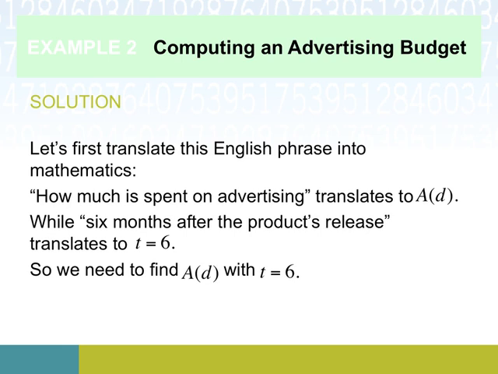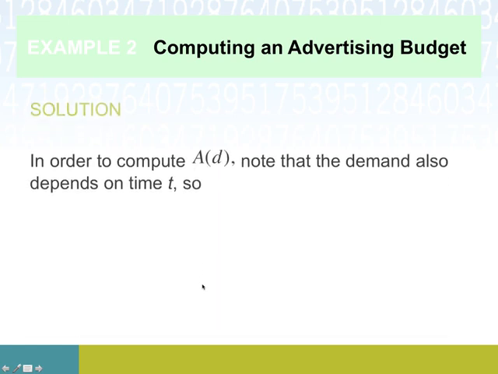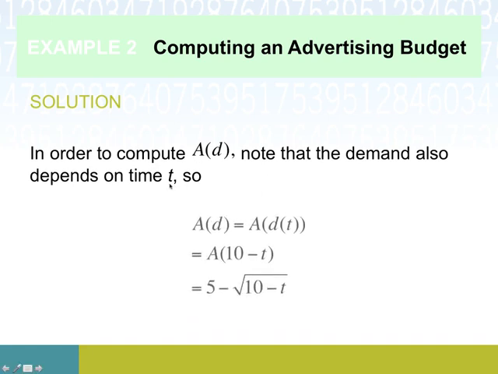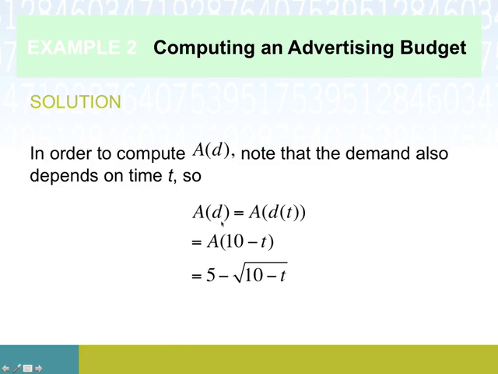And then A of D would be, we need to evaluate that with T equal to 6, which you might notice is sort of a challenge right off the bat because there are no T's in this. But recall that we've got a way to get between T and D. So the thing to realize is that demand, D, depends on T. We need to grab that function, D, that we were given earlier on and replace it in this A function. So here's D, just fancying it up, putting a little tuxedo on it, D of T instead of just little d. But D of T is just this function, 10 minus T.